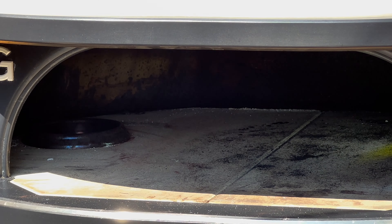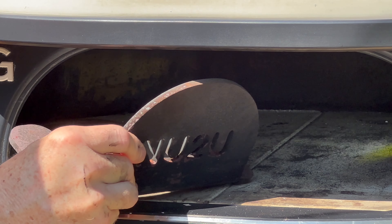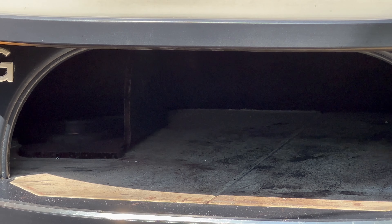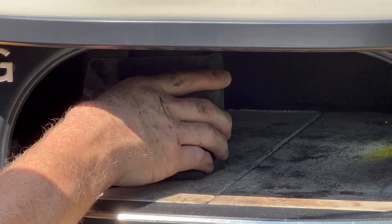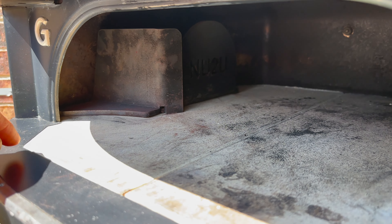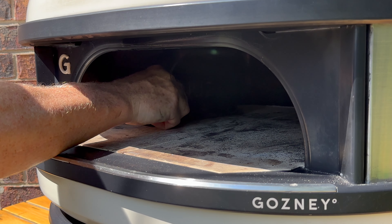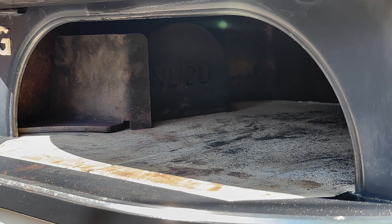I've zoomed in — hopefully you can see it. The Flame Tamer slides right in first. You need to make sure you have the metal cap when using the gas; it goes right along that metal burner cap. You angle it and slide it right in over top of that cap. Then you take the Wind Tamer with the curved angle at the front and place it straight up against it. So there's the Flame Tamer and here's the Wind Tamer — it just slides right in there. You put the Flame Tamer in first, then the Wind Tamer goes in with the flat side in, right on the edge.